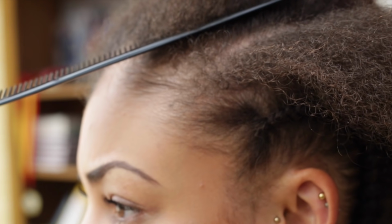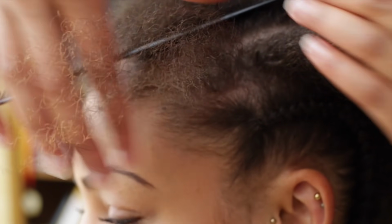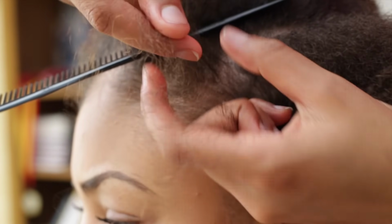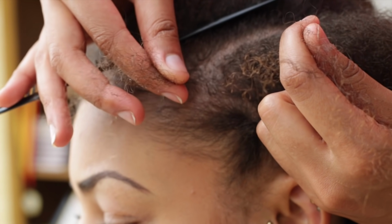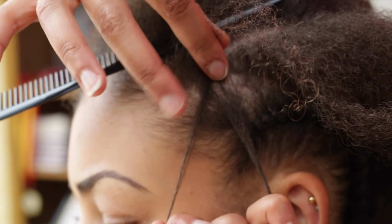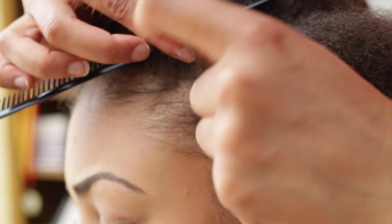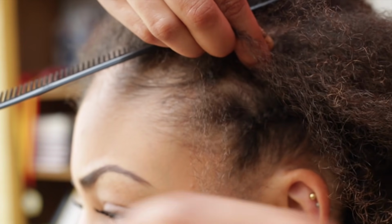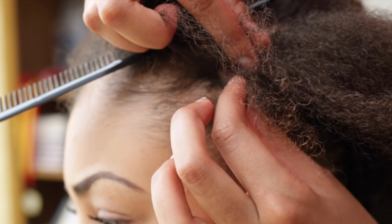So, with this method, I would separate it like I did just now. Put it into 3 sections, as always. Then I'll collect the front bit with my index and thumb. Then my middle finger will be the one collecting the hair. So I would switch the middle one with the last one. Then my middle finger collects a bit of hair there, and now my thumb and index finger are moving with the other hand.